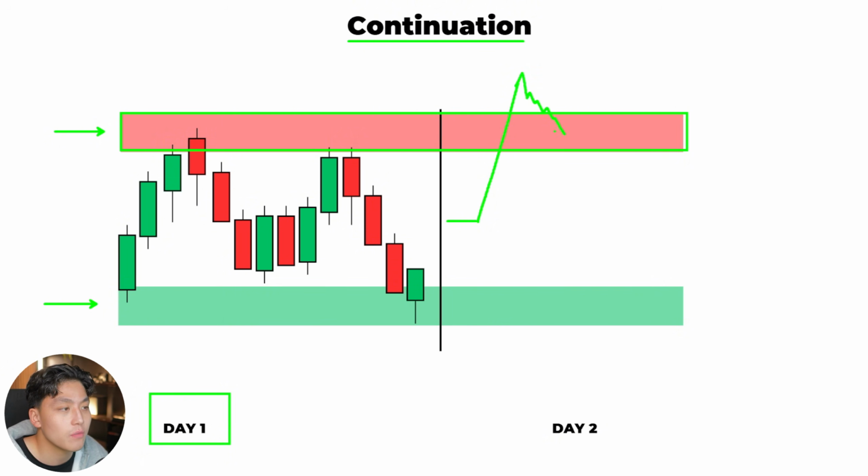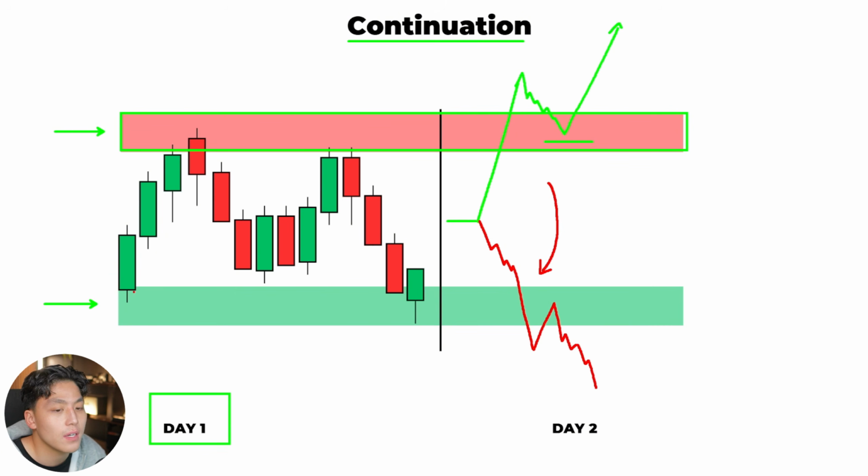Once we get that impulsive move, now we're going to be looking for the retest for continuation back towards the upside. For the downside, it's the exact same thing, but the opposite. What we're doing here is looking for an impulsive move lower, preferably within the first 15 to 30 minutes of market open. We're now looking for the retest of that previous day low for that continued push towards the downside. So as you can see here, this is what's called the continuation. So we're looking for continuation above our previous day highs or below our previous day lows. And this is one of my personal favorites because I like trading momentum and I like trading continuations with trends compared to trading reversals, which are more mean reversions.